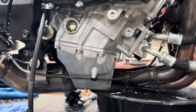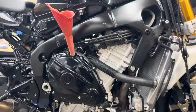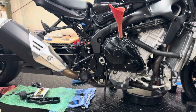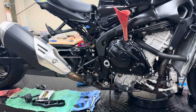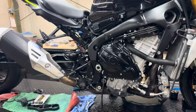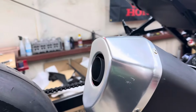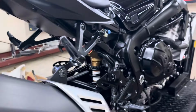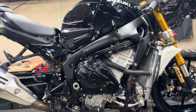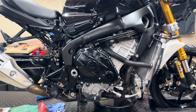We got it full of oil, so all we got to do now is fire it up. We did, of course, replace the filter. And then we're going to lower it back down, and we're going to get this other stuff put on there. Listen to that little puppy purring. Completely stock engine. Stock exhaust. Oh yeah, so we just want to let it run for a minute and we'll recheck our oil level. We'll be done with that.